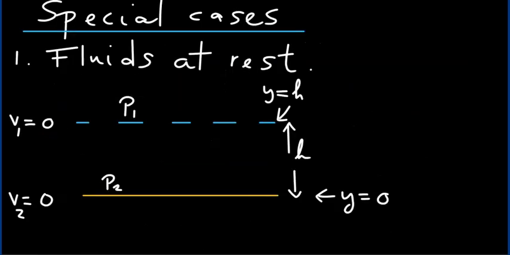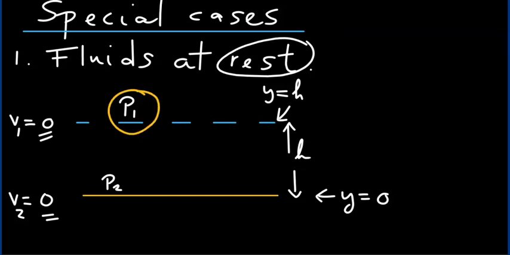The diagram here shows fluids at rest. Let's say you have the surface of a lake or a pond, where obviously the velocity of the fluid on the surface is 0, and at the bottom is 0 as well. So you have a fluid at static equilibrium. Let's compare 2 points, the point at the surface of the lake and the point at the bottom of the lake, and write down Bernoulli's equation relating quantities at these 2 points.